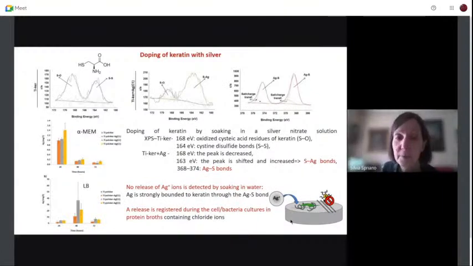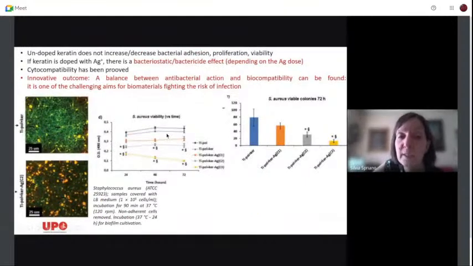Yes. This is a very interesting point for me, because I think that the action of silver in the case of keratin is related to the contact between the bacteria and the silver that is still bonded to the surface. Because you can see that if you put this surface in water, you have no release. So this means that silver is bonded with a covalent bonding with sulfur. Only some proteins are able to remove silver from the surface, but probably this silver is not biologically active because it is entrapped and bonded to the proteins. Otherwise, you cannot explain the biocompatibility.